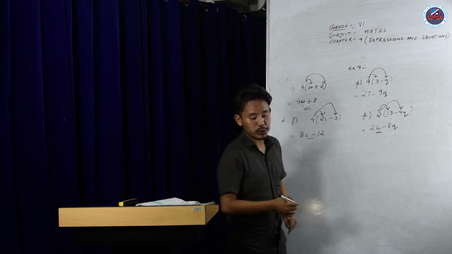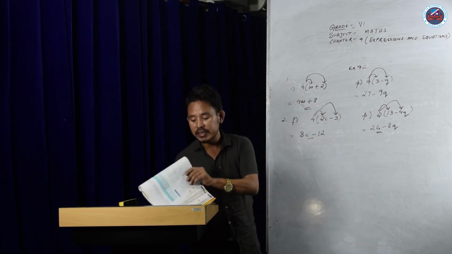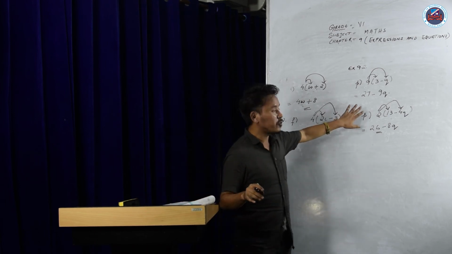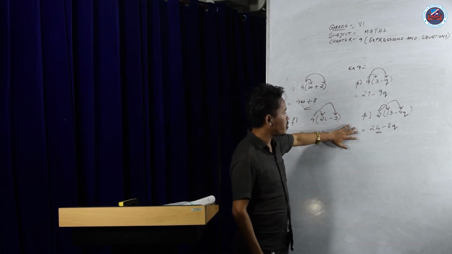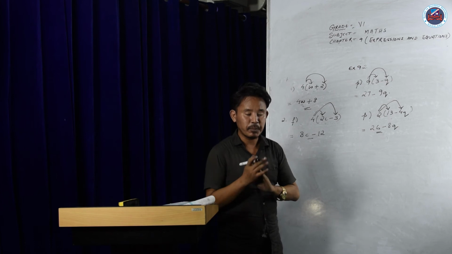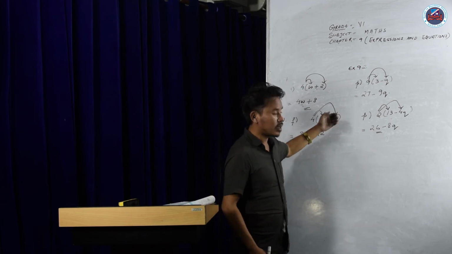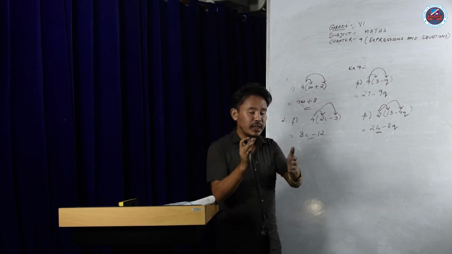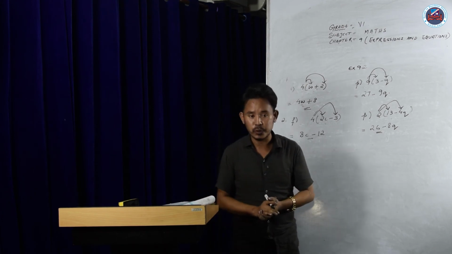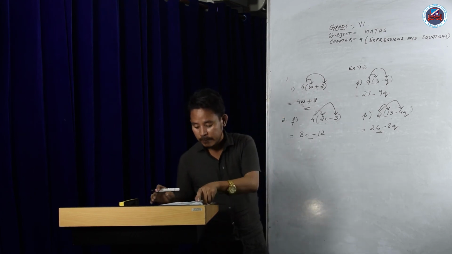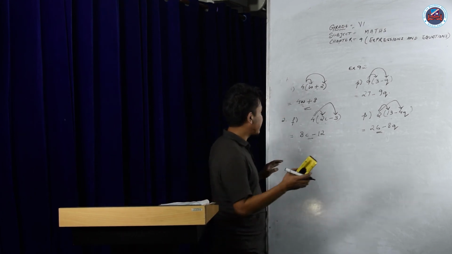That's all for 9.2. Let's move on to the last one, 9.3. Don't worry if you think that there are very few sums. You can follow up the PPT. In the PPT, you will come across sums again, which I am sure will help you to understand better. So let's move on to exercise 9.3.